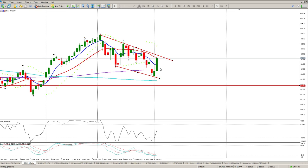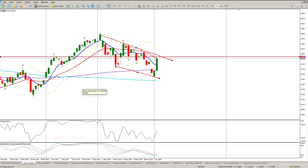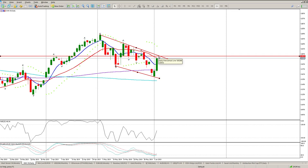Okay, we do have this big consolidation pattern that happened last month, and the next level of interest is pretty much at these intersecting levels here, or intersecting trend lines. So we've got a support level, or actually resistance level, sorry, and then we have the top of this channel at the moment. Okay, so we've got a channel there, and then from here to here, I have a bit of a wedge.